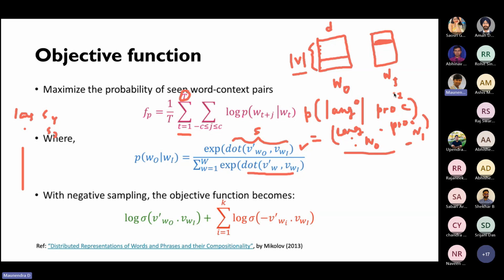I am unable to recall exactly whether it was the W0 case or the Wi case. In one case, the results were very topical. In the other case, it was not topical; it was a bit more diverse. So possibly when they used Wi, they got the topical results. So there is a change. The idea is that when a word is on its own, it has some representation, some property. On the other hand, when it is in a group and trying to influence the representation of others, it has a different role.